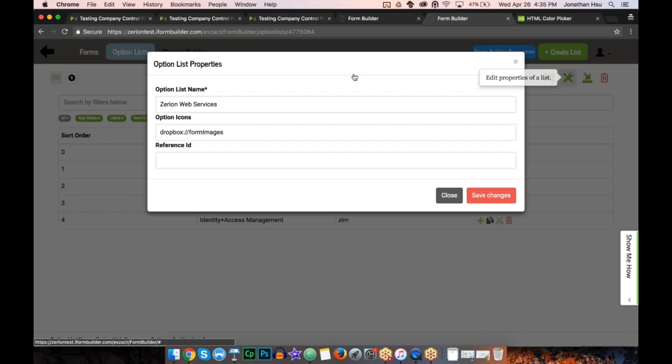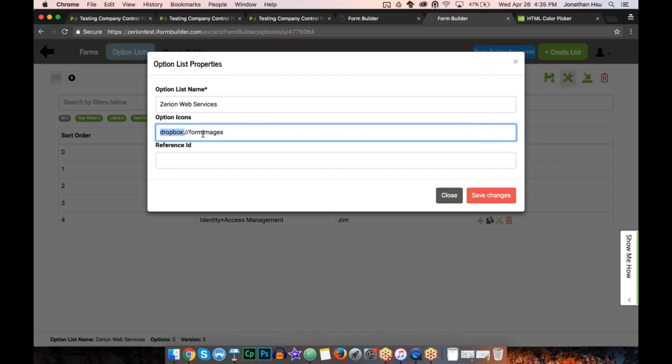In the properties of this option list, you'll see for the option icons, I have the same structure, Dropbox:/ and then form images. So the images for my form as well as the option list all reside in the same folder actually. I was just very careful to make sure there was no overlap in the images.